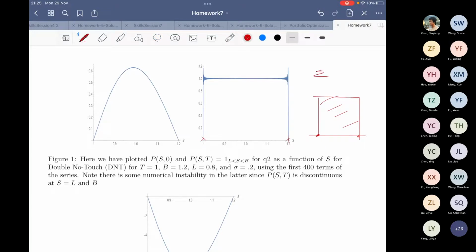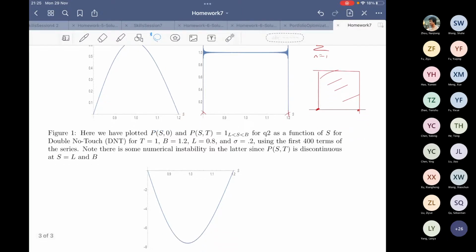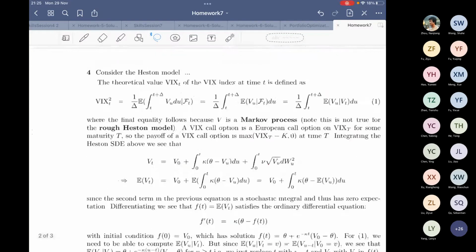if you're only using a finite number of terms in your Fourier series, so it's a sum from n equals 1 to N, where N is like, say, 20 or maybe 100 or something. But the larger you choose N, the smaller that is. But it's just much more noticeable when you're very close to maturity than when you're further away and everything looks nice and smooth. And so I think there was a final part of this question.